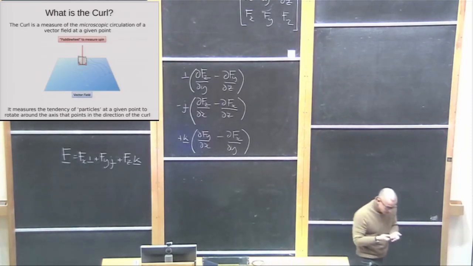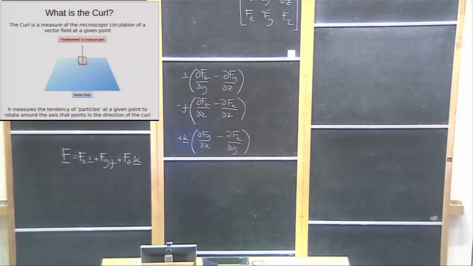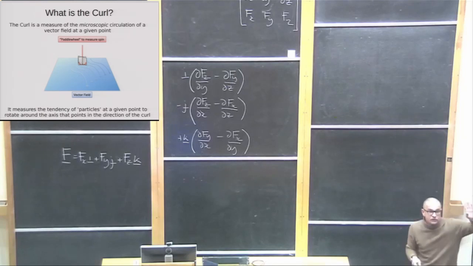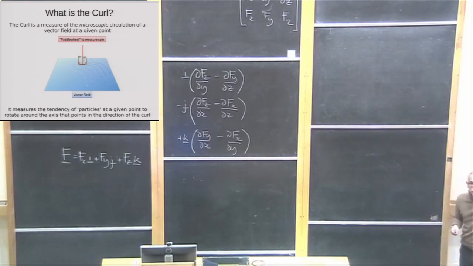Okay, so let's have a go at some simple conceptual ideas about what the curl might be. So here's a representation or a sketch of a vector field. We're just considering a two-dimensional vector field here. So this could be the x and y axes, in which case our component of curl, the only component of curl, would be in the k direction, because you'd be measuring the rotation in that plane.